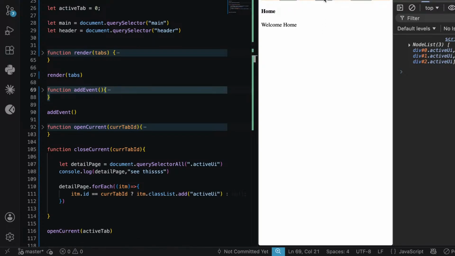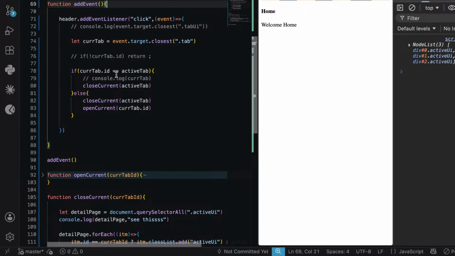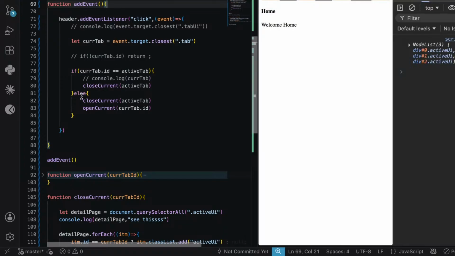Now when I create this thing, which means active tab is 0, and what does the condition tell us? If it is not, which means this condition failed, so go to the else, and here in else tab we are going to see if about is clicked, active tab not equals to current ID, is not equal to active tab, so false.